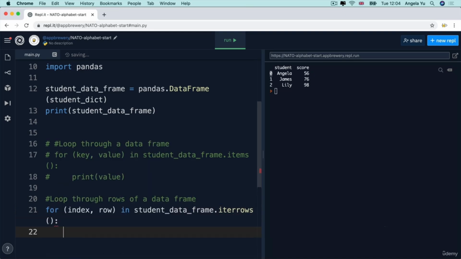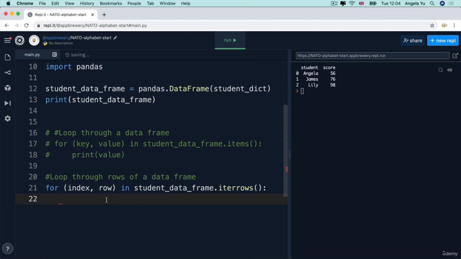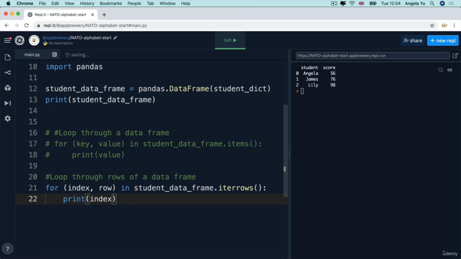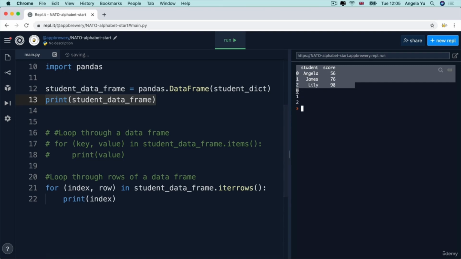And now I can loop through each of those rows and print out either the index for each of those rows. So you can see that this is going to print out our data frame here, and then in order to print out each of the index, it's 0, 1, 2, but I can also print out each of the rows.